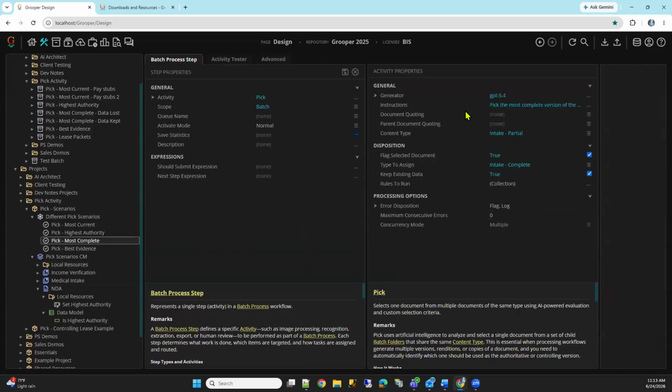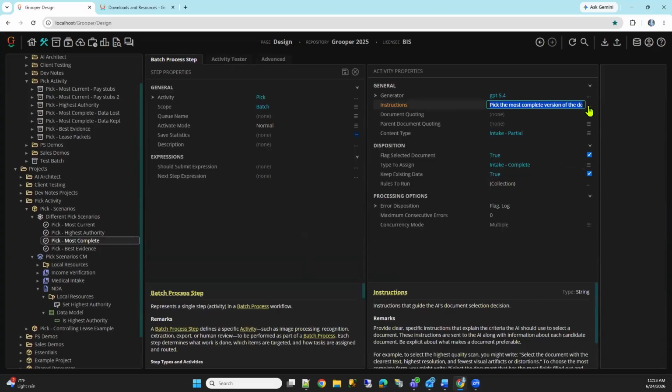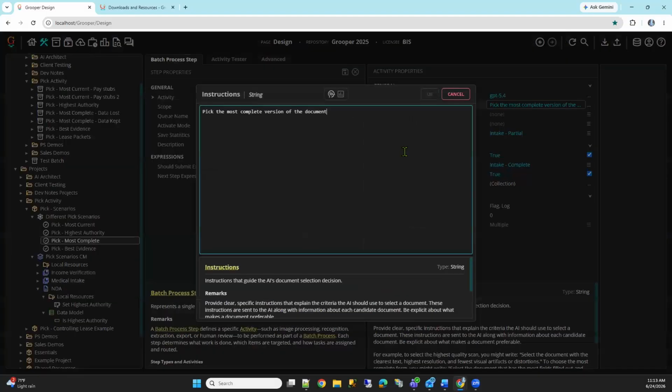So I am going to, again, do something very simple here. Give it some simple instructions. And much like with any AI feature in Grooper, this is how I recommend people start out. Start simple, and if you can give it less and get the result that you are attempting to achieve, usually that's better for the AI.